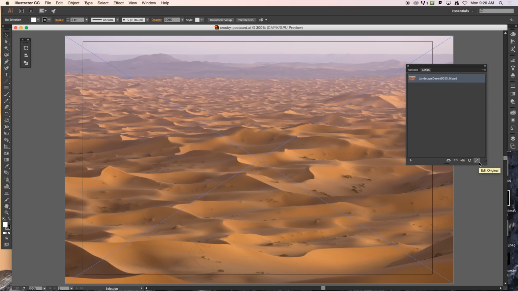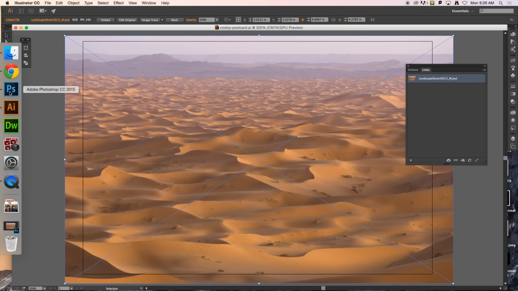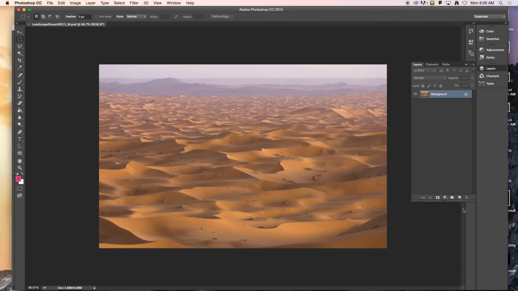So what is the benefit between bringing this image in this way as opposed to copying and pasting it in? So what we can do is, with this document in here as a placed image, I can go back to Photoshop, and I'm just going to really quick change this by making a mark on it. So I've done that. I have a new layer with this on it. I could take this away if I wanted to. I'm going to hit Save on my Photoshop document.